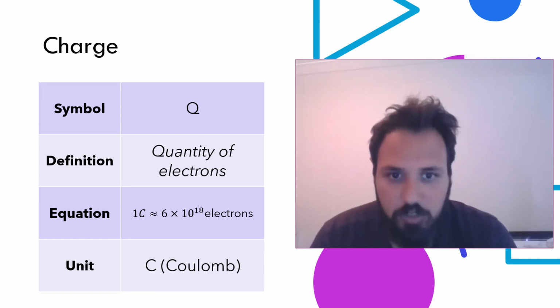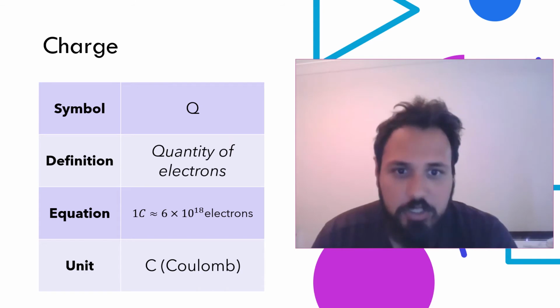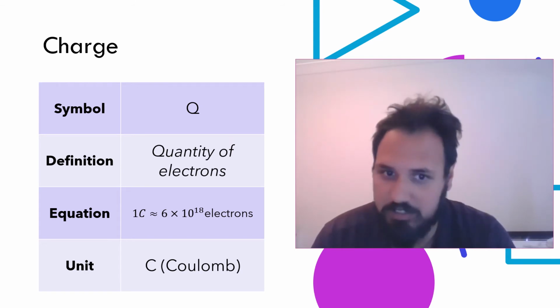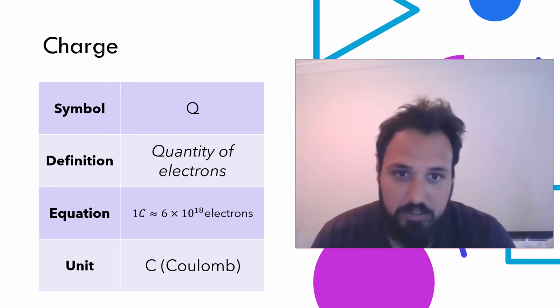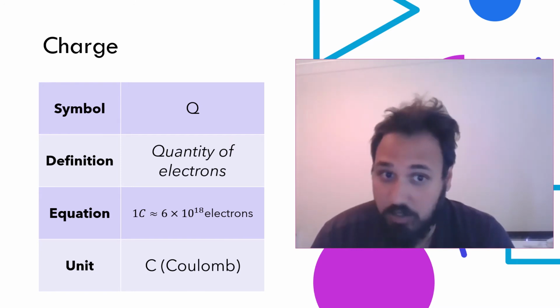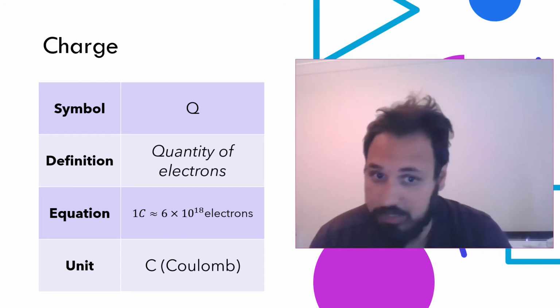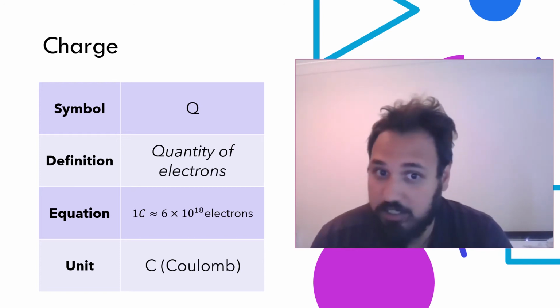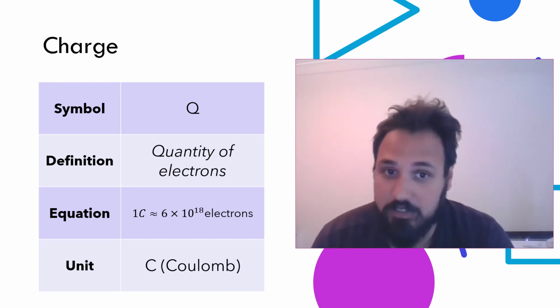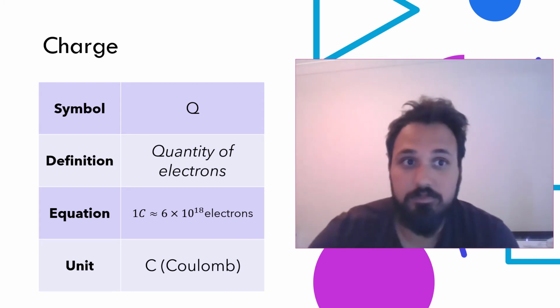It's measured in coulombs, where a coulomb is a huge amount of electrons, 6 times 10 to the 18, so that's 6 with 18 zeros after it, electrons. So charge is just the amount of electrons that you've got in a particular place. They could be staying still, a buildup of charge, a static charge, or they could be current electrons, they could be flowing around.